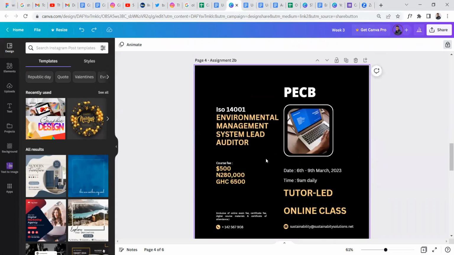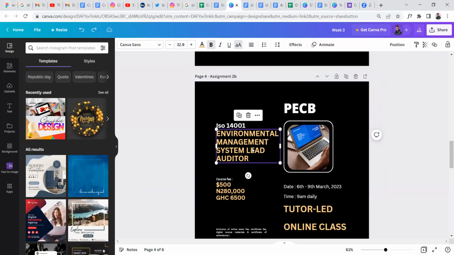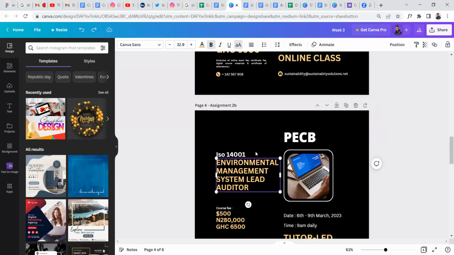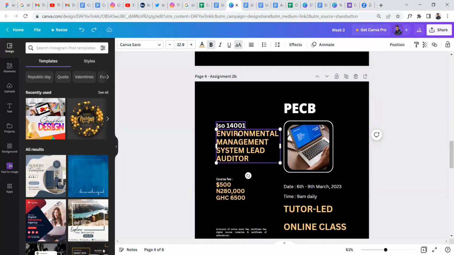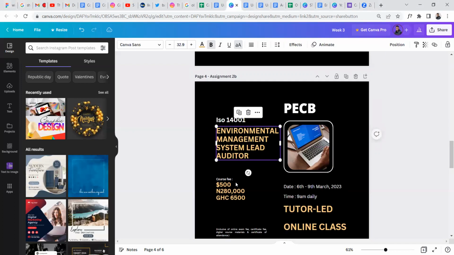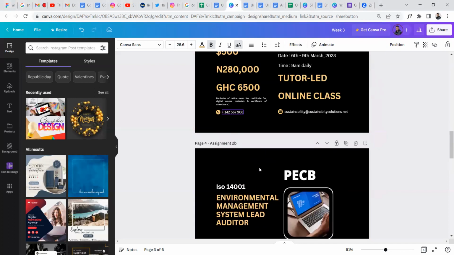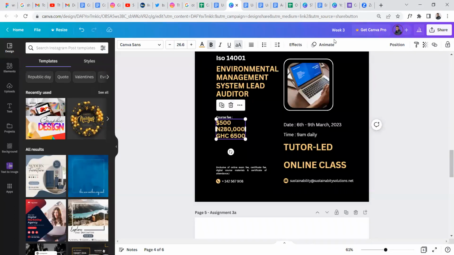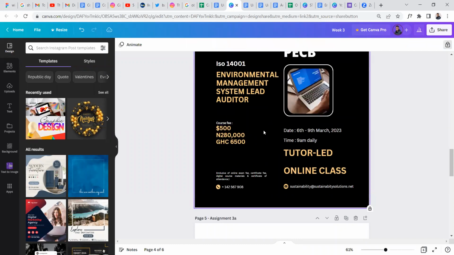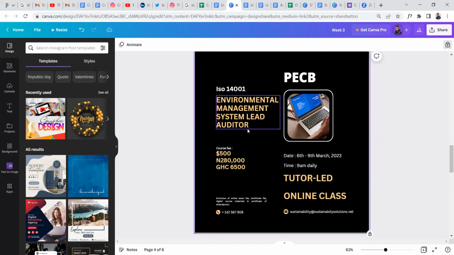Okay, so this is what I've done now. I'm trying to remember the few things I did. Let's kickstart from here. I made this smaller. This was very big before, so I reduced it, and I also reduced the spacing. I found out that this was too big compared to this, because this is the main thing.